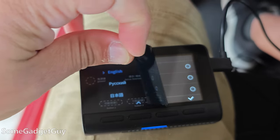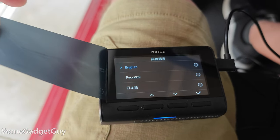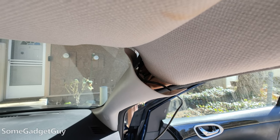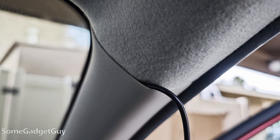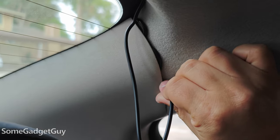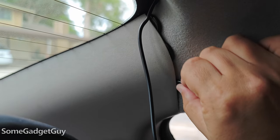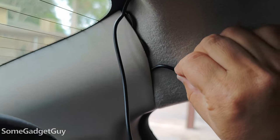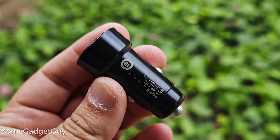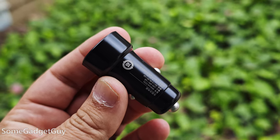I've done a few of these now, and if you have an inexpensive vehicle like mine, you just have to be really careful around things like airbag covers. Those are designed to pop off easily. They won't always reattach. Take your time, go slow, tuck the cable into the squishy bits, you should be fine. Now that I've done a few of these, total setup time was less than a half hour. And once you've routed this power cable all around your car, it's gonna go to the little car charger. It's included in the box and it has a little USB plug on it.